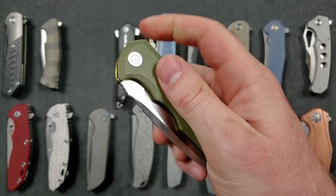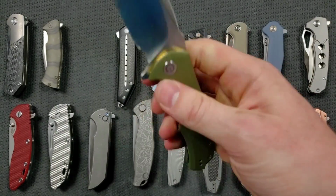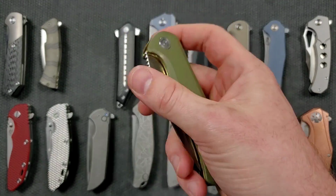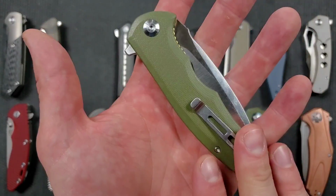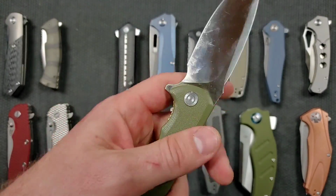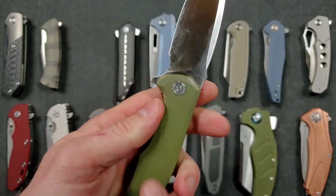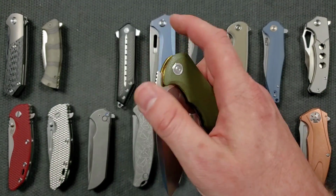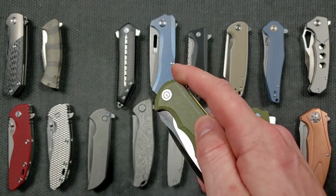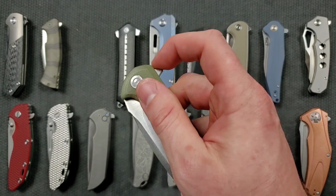Let me use the Praxis as an example. This knife has a lot going for it. Not just the design, the blade shape, right? Or the fact that it's got a flipper tab, right? It's actually the combination of all things. It's inexpensive, it's ergonomic, the blade is ground in a way that's performance oriented, and it flips well, and it flips reliably because all of these design features are in place and beneficial, right? So this becomes an object that, when pulled from the pocket, in my opinion, is not only dependable, but it's satisfying each and every time.